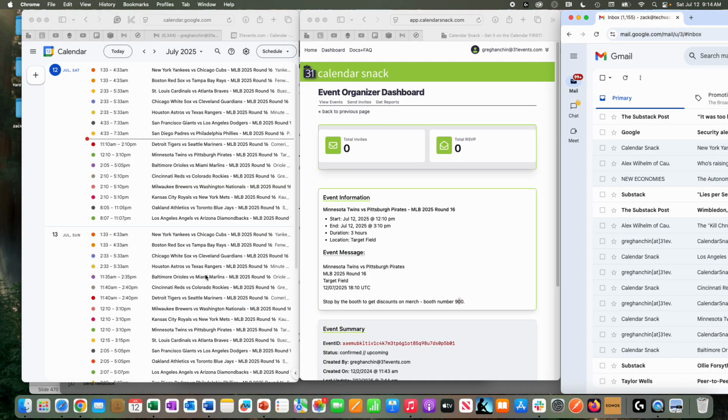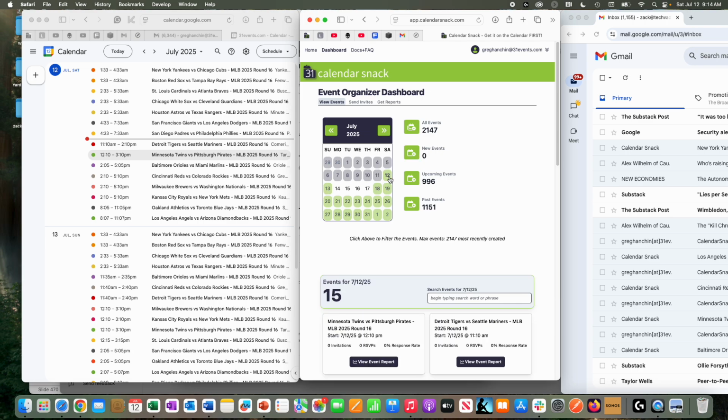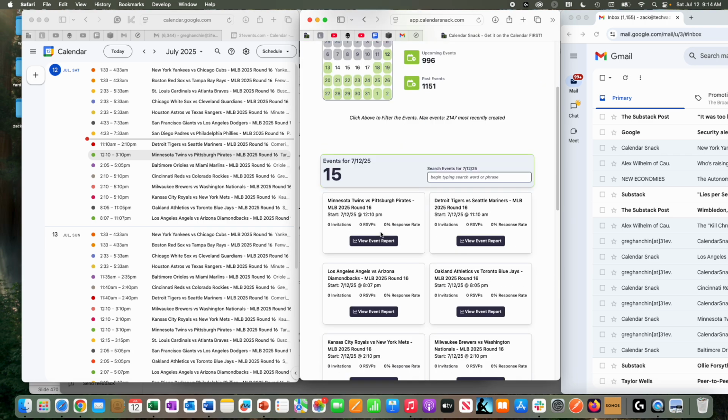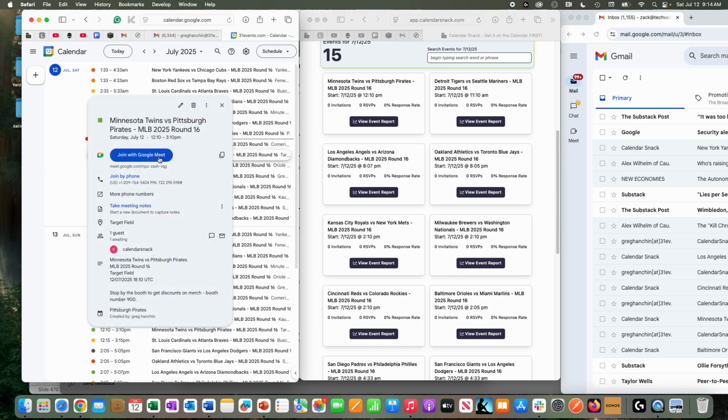I've populated the screens. You'll see that the next one up here in the picker, I'm showing a dashboard here that's communicating with the AWS calendar invite server called Calendar Snack. Today is the 12th. You'll see that the upcoming games are here. That data again got loaded from the left side here of a business calendar. This business calendar had all the MLB data on it, and I sent the individual data to the AWS calendar server by using these simple commands of AWS SES inbox create at calendarsnack.com.